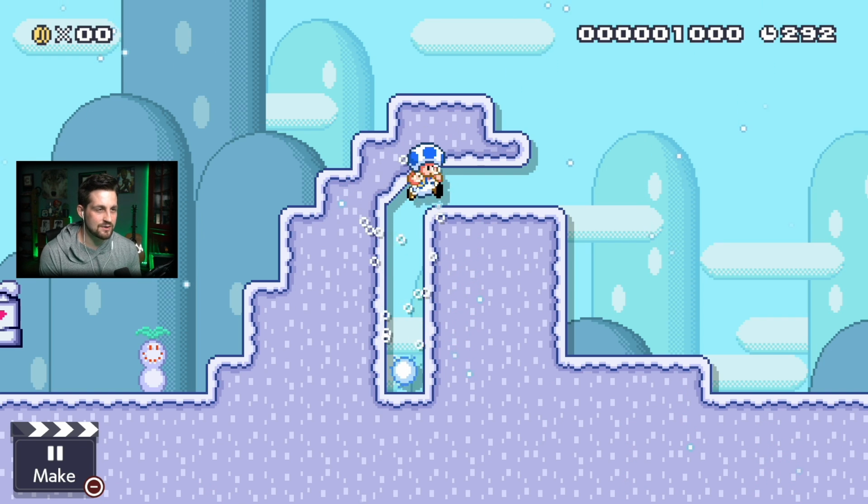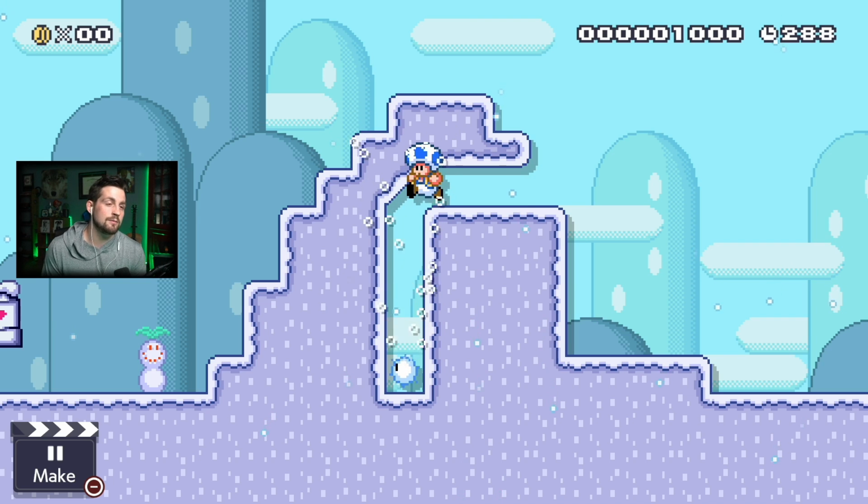I'm clipped into this corner right now, and I can't really do anything to get out of it aside from giving Toad a power up like a cape or something like that, or if that's a fire flower and I press the fire flower button, I can get out of this.